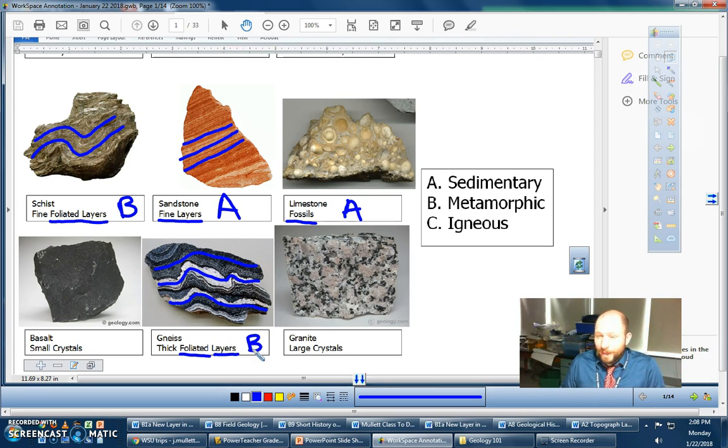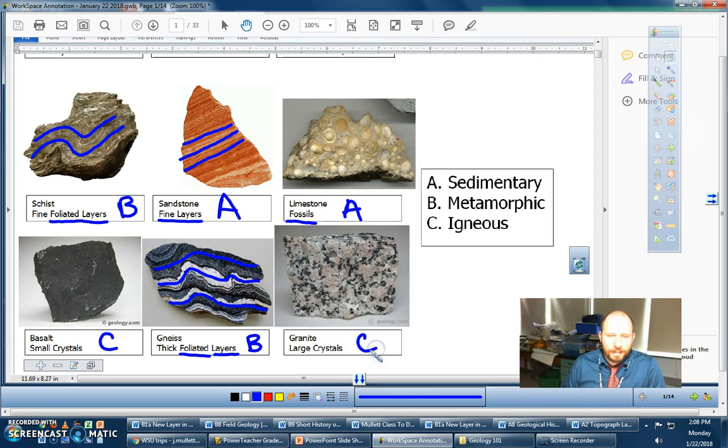Now, if I take either the sedimentary rock or the metamorphic rock, and I turn up the heat and melt them, or I put them under so much pressure that I literally melt them, I'm basically going to start the rock over again. It's going to be melted, it's going to turn into magma, and that magma, once it starts cooling, is going to yield two types of rocks, both of them being igneous.